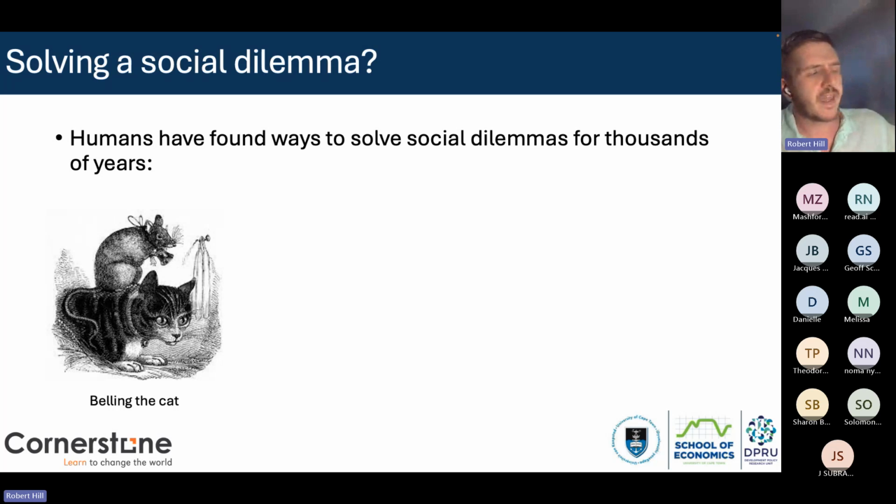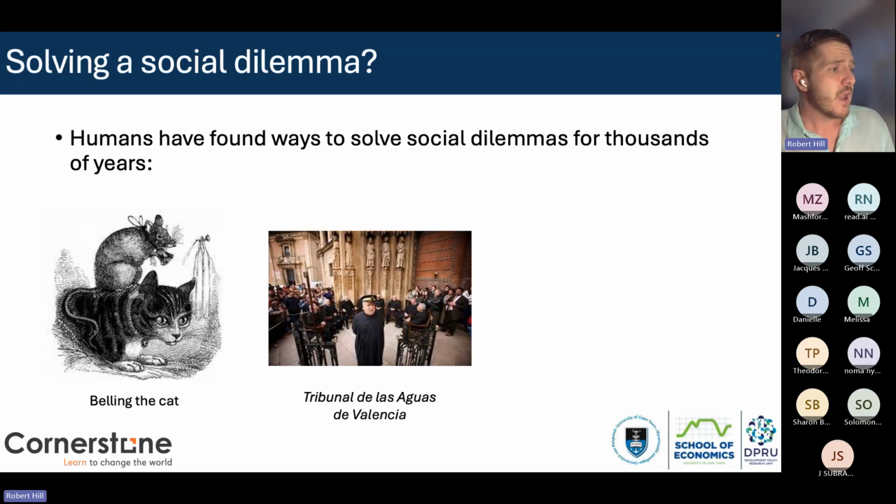But Belling the cat is this fable that Aesop came up with, where he says one of the mice might be willing to take on an action that is self-sacrificial or altruistic in order to solve the problem of the mouse colony being in danger. Because if they can tie the bell on the cat's collar, they get an early warning system: the cat is on its way, they need to hide, right? Other examples that aren't from the world of fiction.